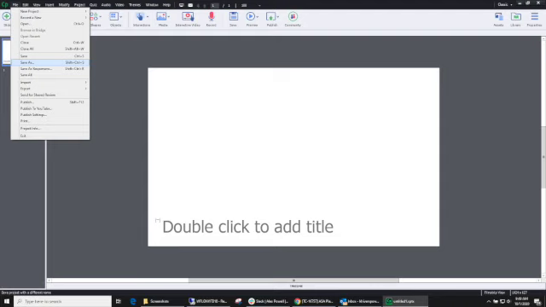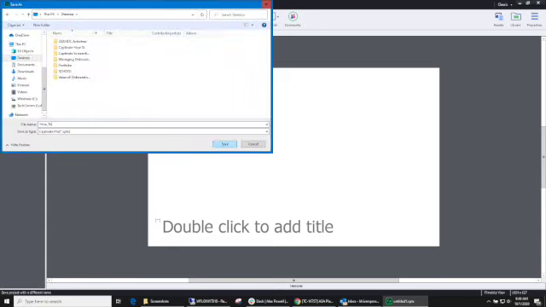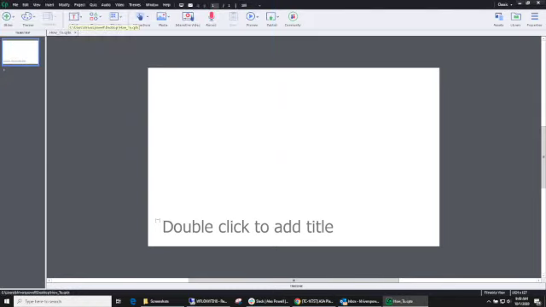The first thing you're going to want to do is go ahead and save your project so you can continue to save throughout. I normally save to my desktop, but wherever you prefer is fine. Once you've saved your project, the title will show up in the top left-hand corner of your workspace.